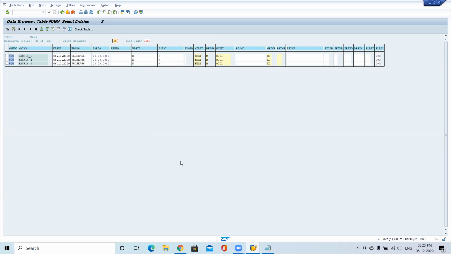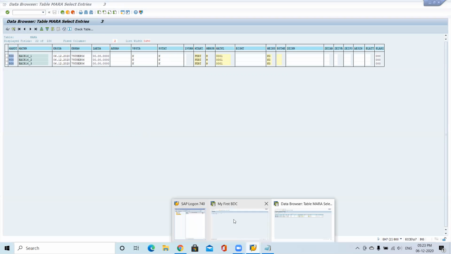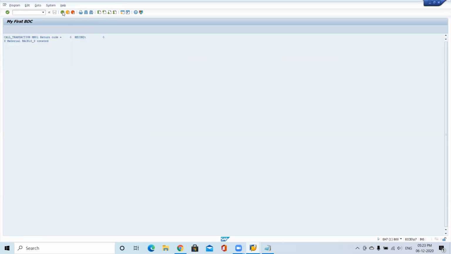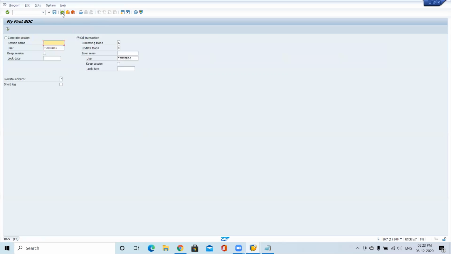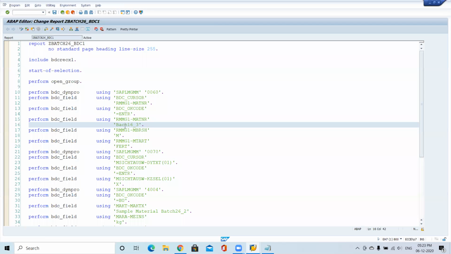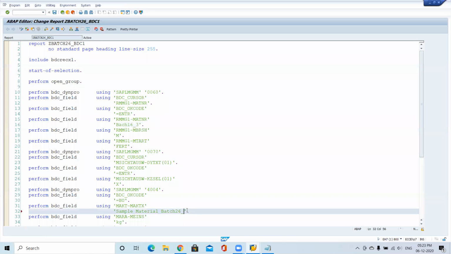One time we recorded and we used the process. We captured all the steps technically, and after that we modified whichever information we want. You can change the data. Instead of batch 3 you can change it to 4, and for the material description instead of 3 you can give 4.